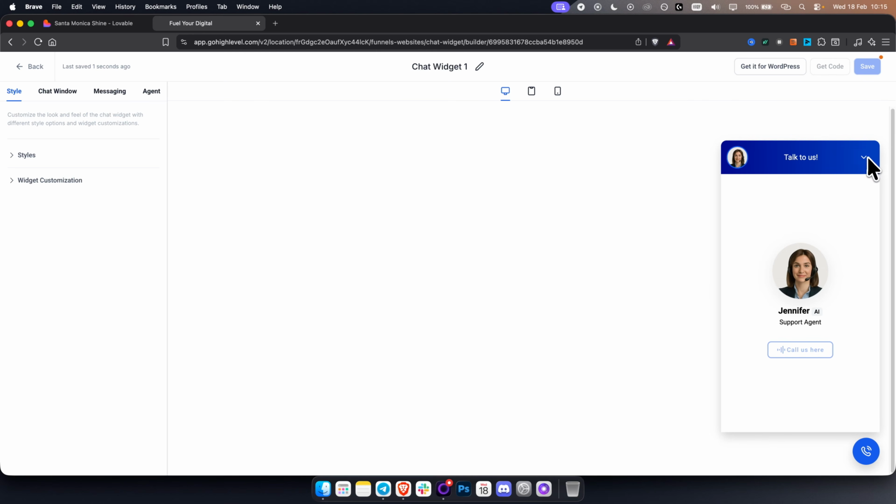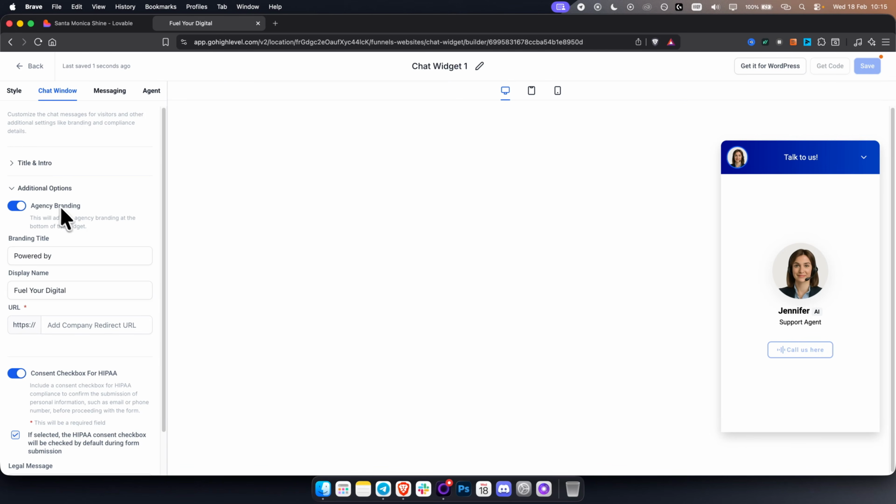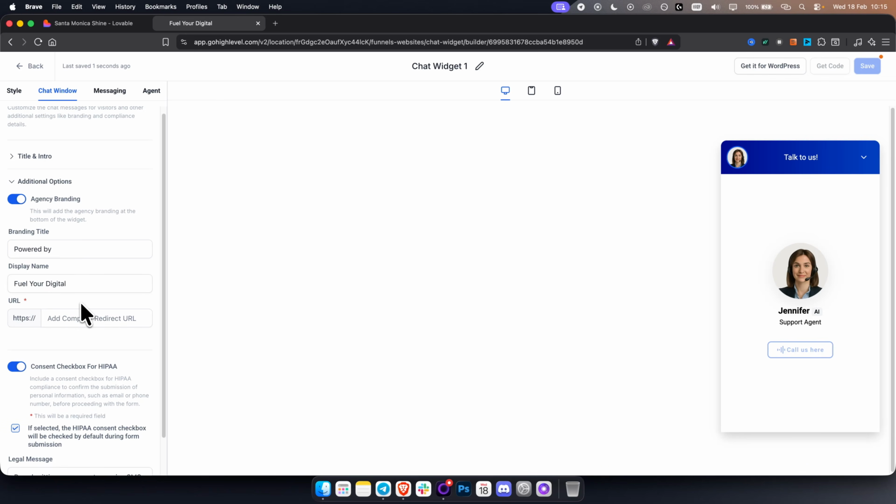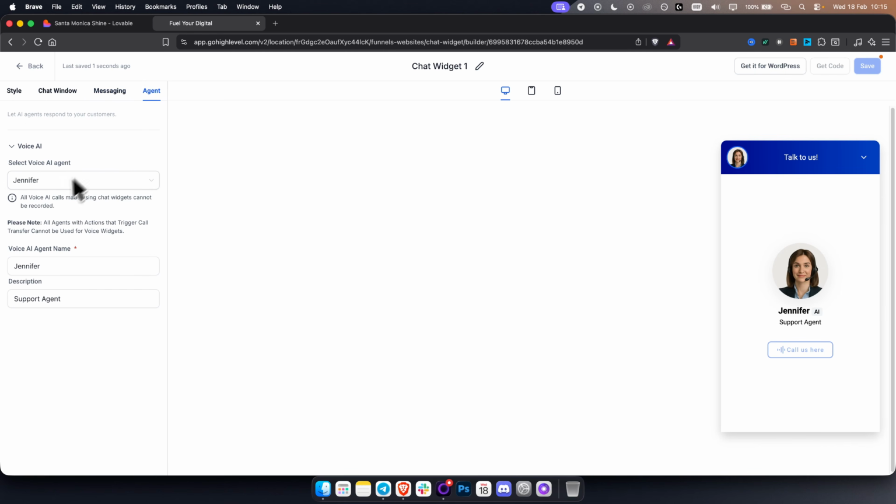Something that you can do here is you can go to chat window. You can obviously adjust titles and intros. You can adjust the agency branding, stuff like that. The URL, consent checkbox for HIPAA. Again, HIPAA compliance, make sure to understand that as well. And then you have agent here, and you can select the agent that we just created previously, and hit that here. And then from there, as you can see, in order to get a code, we need an agency website.